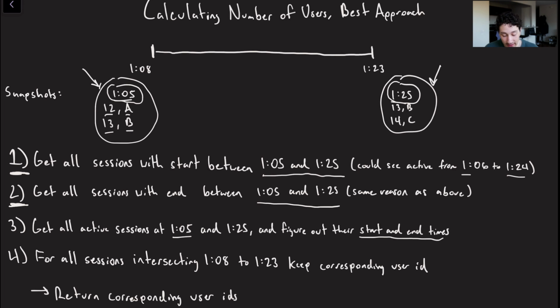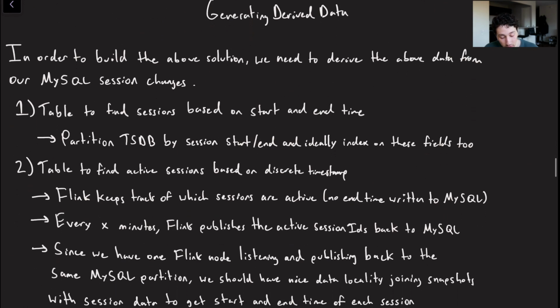What would this look like from implementation details and the actual technical perspective here? In order to actually do this, we've now mentioned 3 different types of derived data, right? We need basically one index to index all of our sessions by their start and their end time. It doesn't necessarily have to be a perfect index, but ideally some sort of partition table where the partitions are aligning nicely with the start and end times of the session, and that way we can really quickly find all of the sessions that have a given start time or have a given end time. So that's basically 2 different tables that we need to maintain.